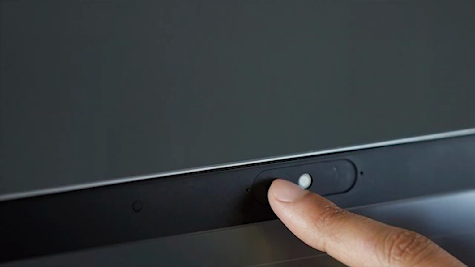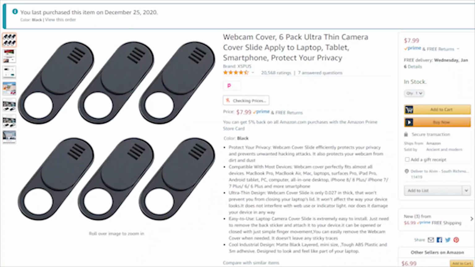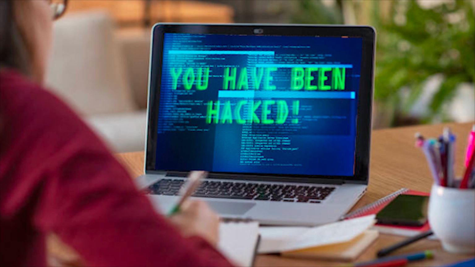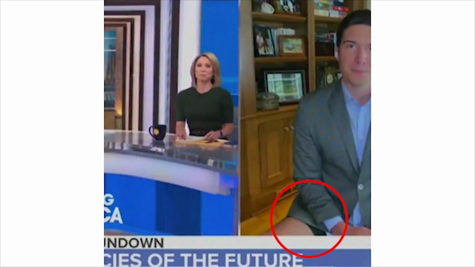I also recommend buying a laptop that has a camera cover. But just in case it costs a lot more for that option, or it just doesn't have that option, I have you covered. You can buy one of these little stick-ons right off of Amazon. I also use them for my cell phone. I'll have the link in my description. You can never be too safe because of hackers or even of yourself. But what do I mean by yourself? Yes, sometimes you may hit that button accidentally and turn on your camera at the very worst moment possible.